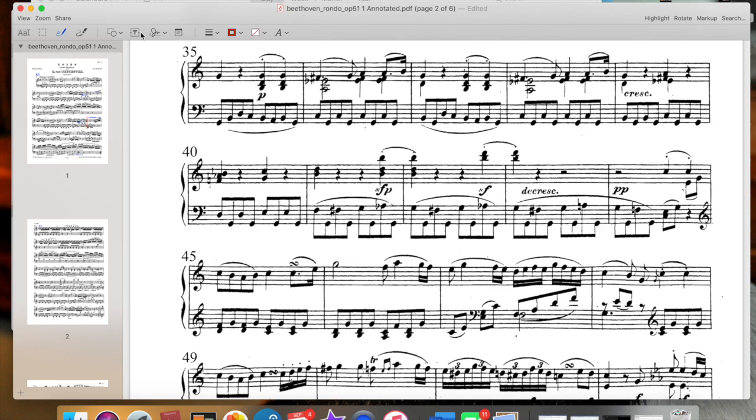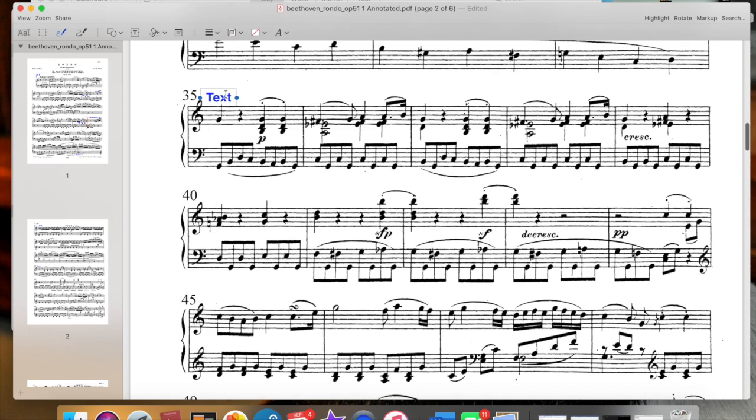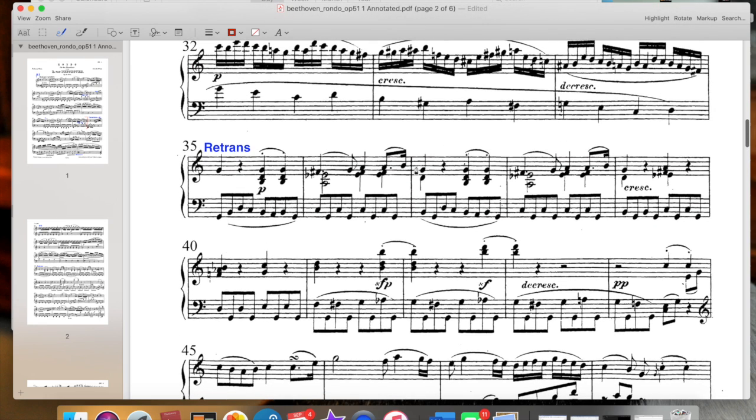So starting at 35, we have a retransition that lasts kind of a while. Part of that is because if you'll notice the root motion before that, we actually have a pack leading into that moment. So let me play from this where it says decrescendo slowly. So there we get a pack again in the key of 5, sticking with 5.